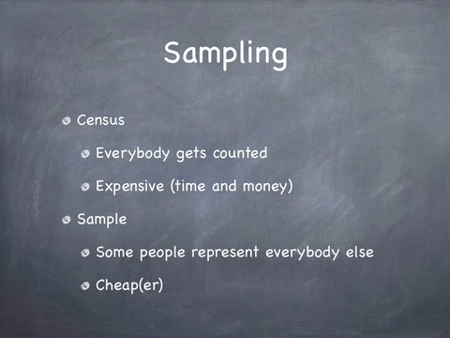If we wanted to just look at educational attainment, the years of schooling just in Salt Lake City, we could talk to everybody in Salt Lake City, have a census, or we could grab a phone book and pick every fifth person and call them up, talk to them, and say, how much schooling did you get? And that's a fairly random way of getting people. Every fifth person in the phone book. And it would be pretty good.